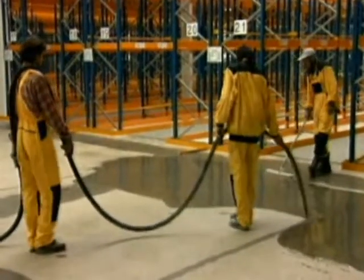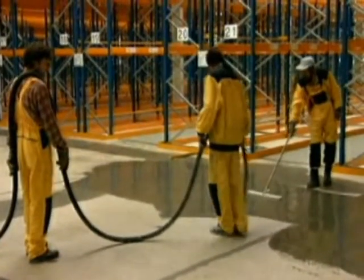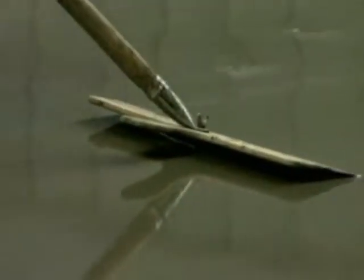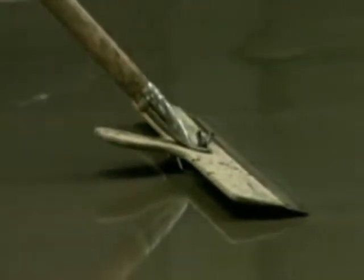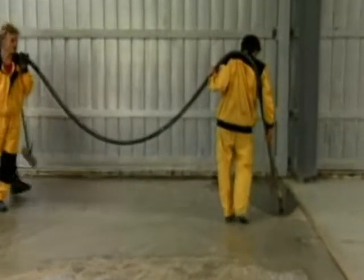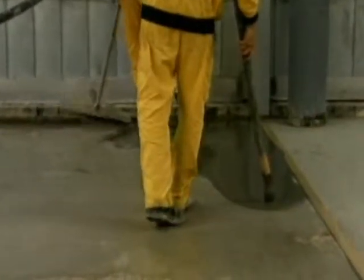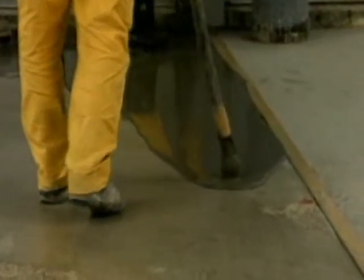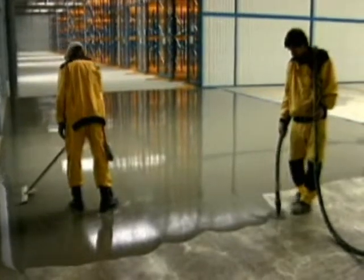MFC materials do not need to be leveled when poured. The liquid mixture flows smoothly. It's only necessary to remove air bubbles with a hand squeegee. Next comes the application of the MFC Final 410 mixture, forming a layer of a minimum 4 mm in thickness. Having dried out, it forms the top layer of the floor.